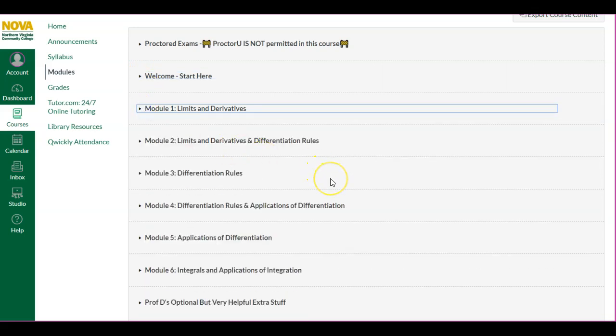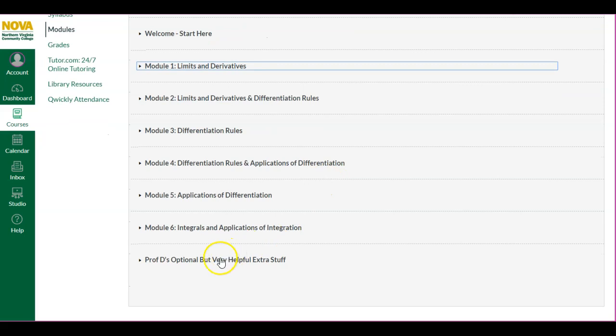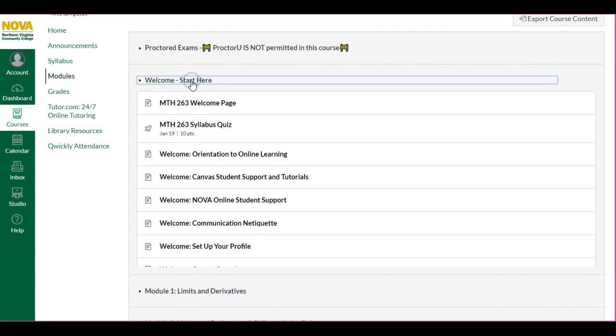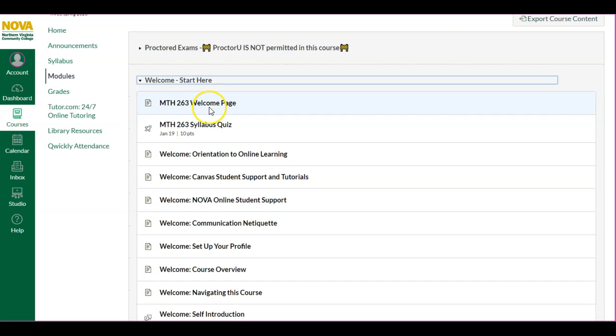There are 6 modules and 1 additional module I've added of my information to help you through the course. You will start with the welcome module where it says Start Here. You will go through each of these pages one at a time.